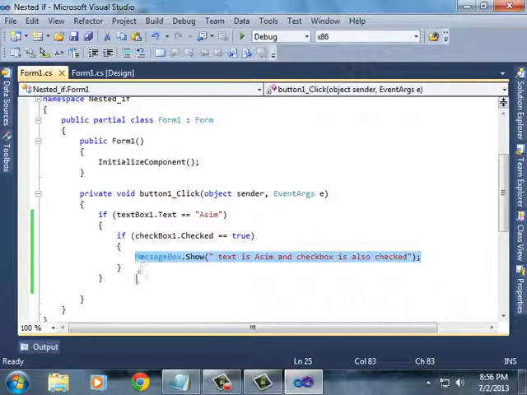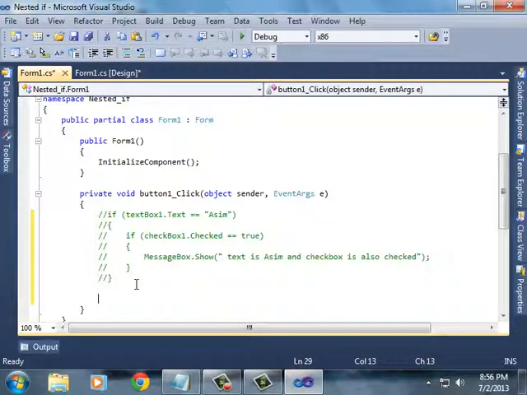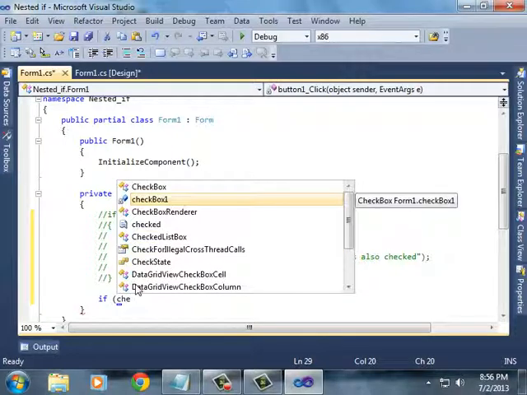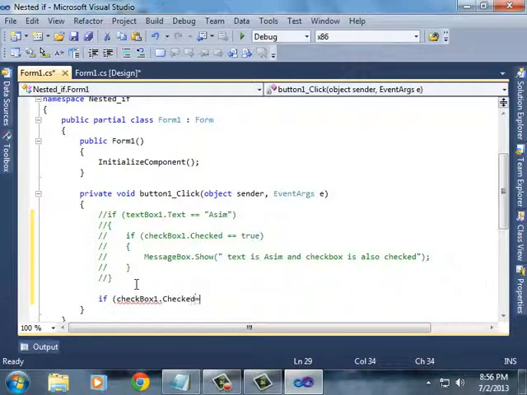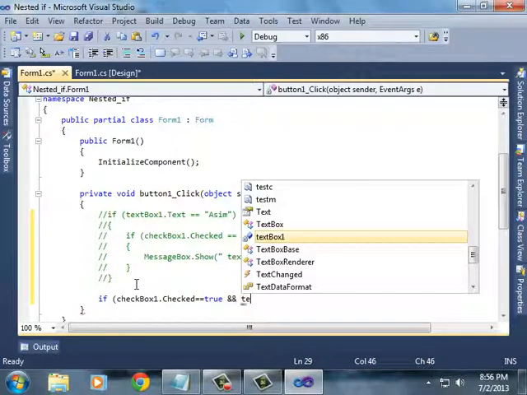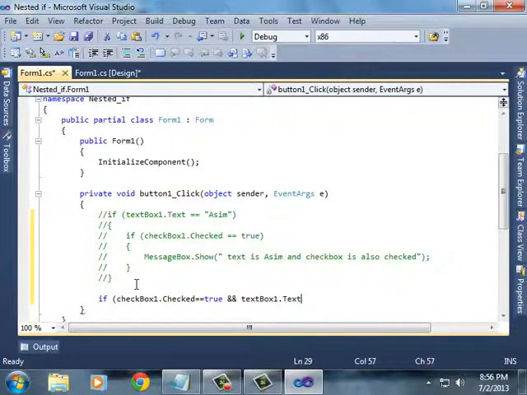To make it much simpler and easier, in the if I want to check that checkBox1.Checked is equals to true, and for that you will use this sign, and textBox1.Text is equals to Asim.